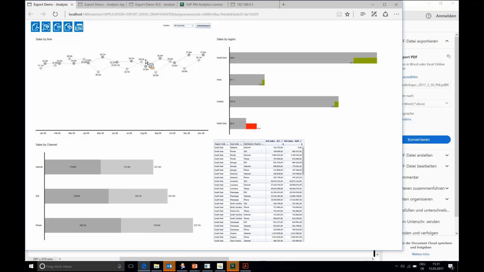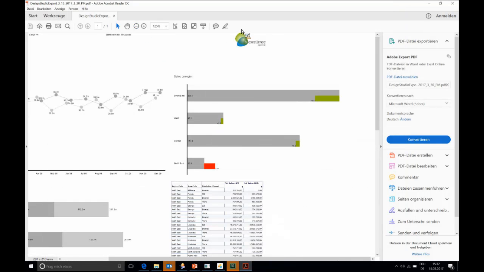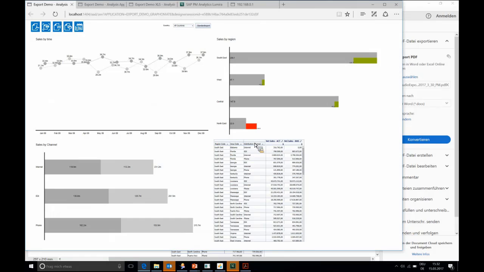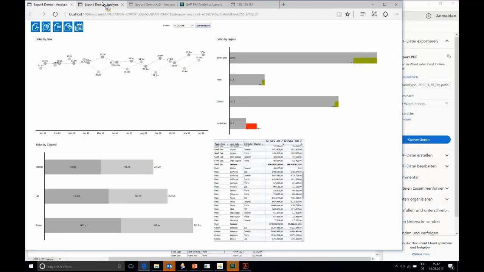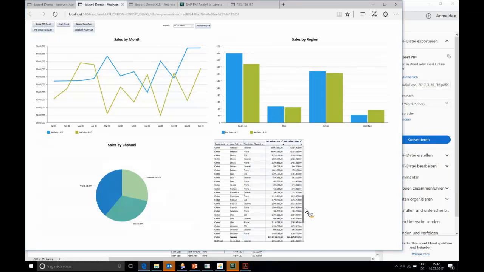And you could also have your company icon here wherever you like. But now, checking out this dashboard, or also the other one that I have here, you can see that I have a really long table here.